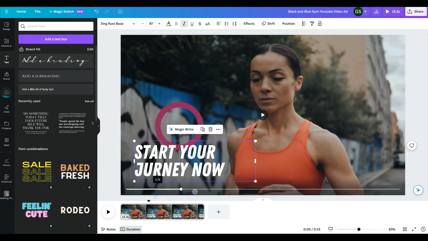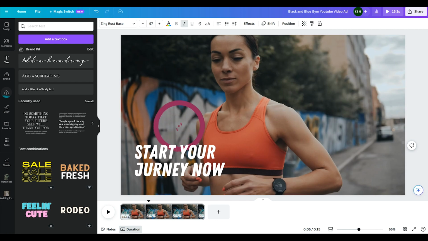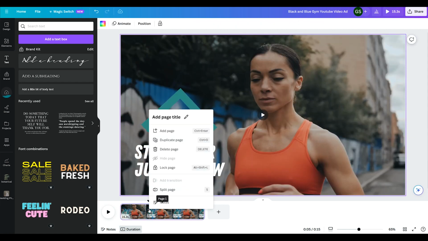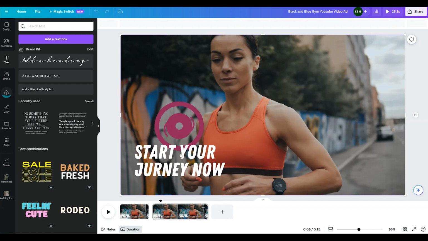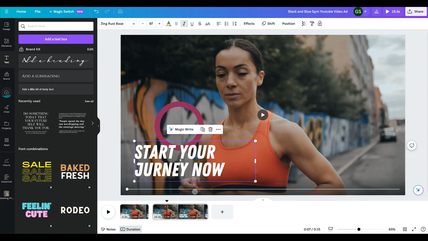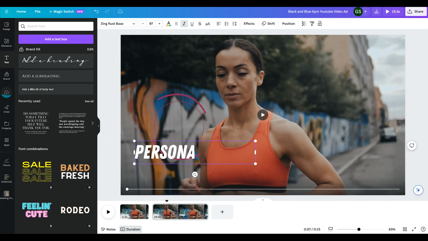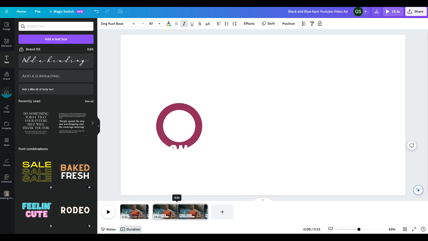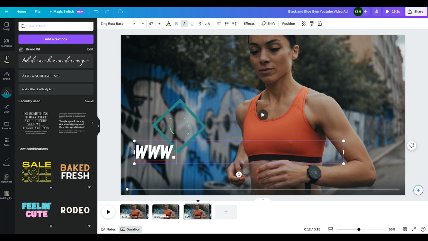So what we're going to do is move our playhead to where we want our next text element to appear. And right here, I'm going to right click and split the page, because going forward from here, I want a different text description to show. So I'm going to change the text right here. Personal training. I want to add in another split screen here. Then maybe I'll add my website right here.